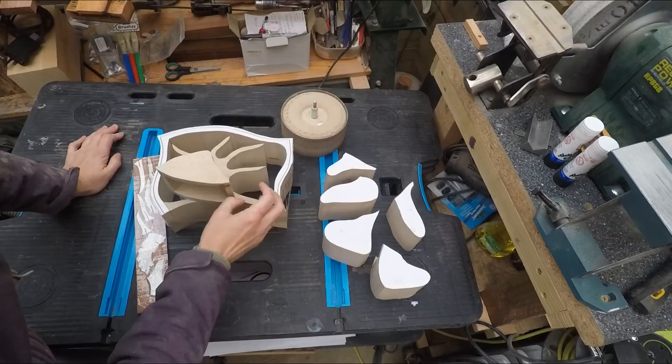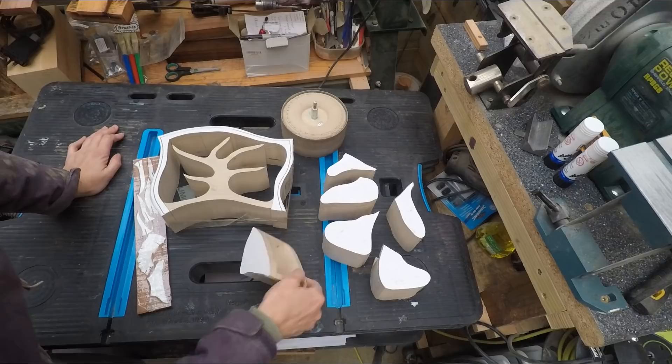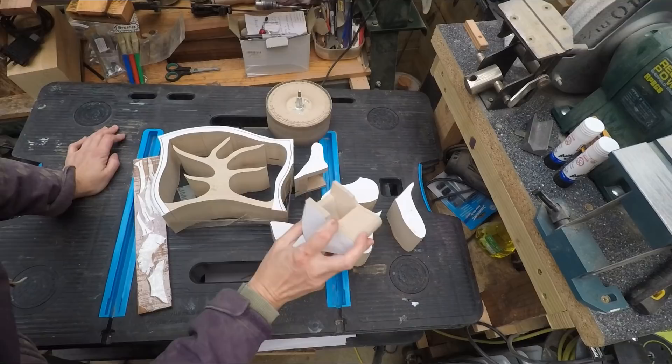The boxes are glued and still to be sanded. I use one of these which is a drum sander that you can put onto a drill - I have a pillar drill so I put it onto that. I use it for rounding all the edges that can be rounded off, and for corners that are too tight I use a spindle sander for that.